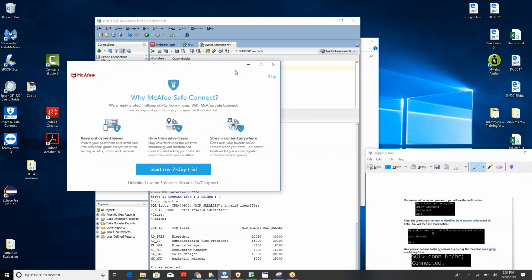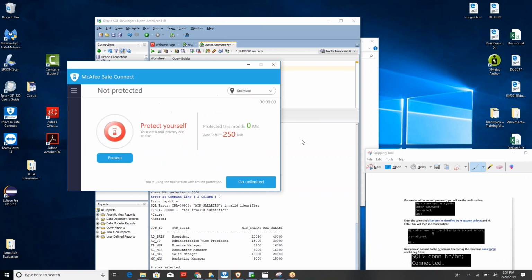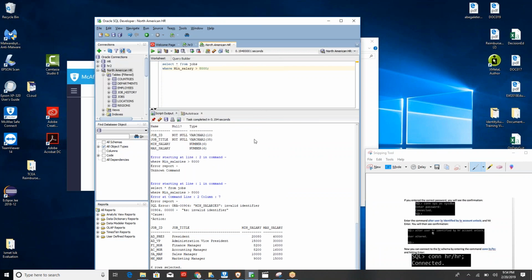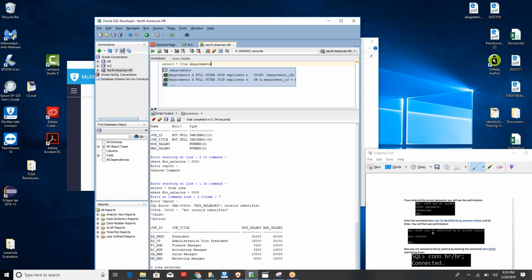This is my computer, and this software runs on my computer, and then gets the HR data from where? From the machine that I created, from the Oracle server that I created in that machine at Amazon half an hour ago. So I'm going to put select star from departments, and then see what's the deal.